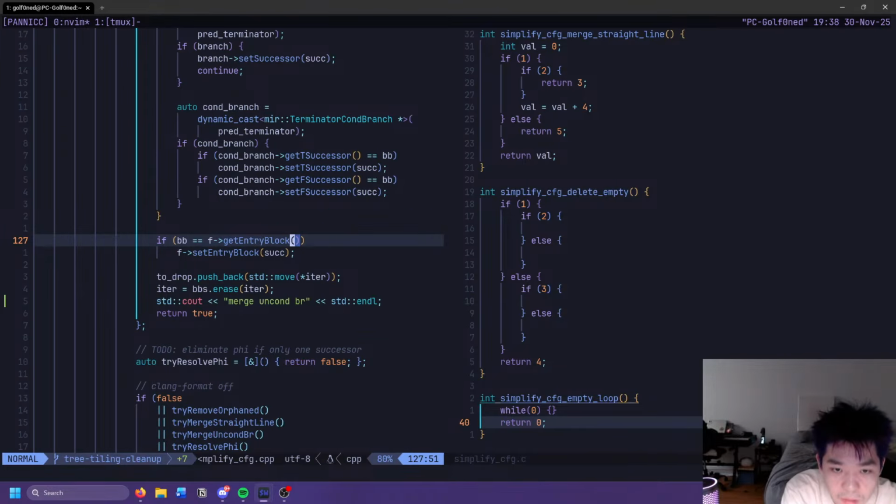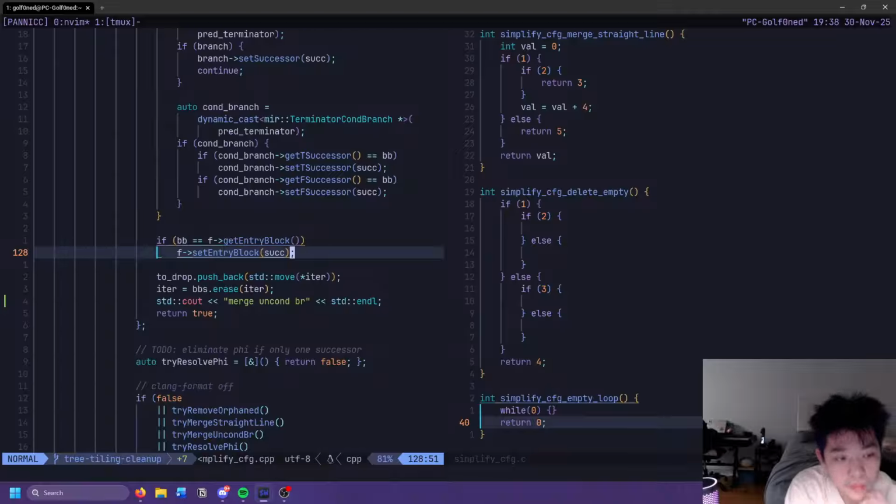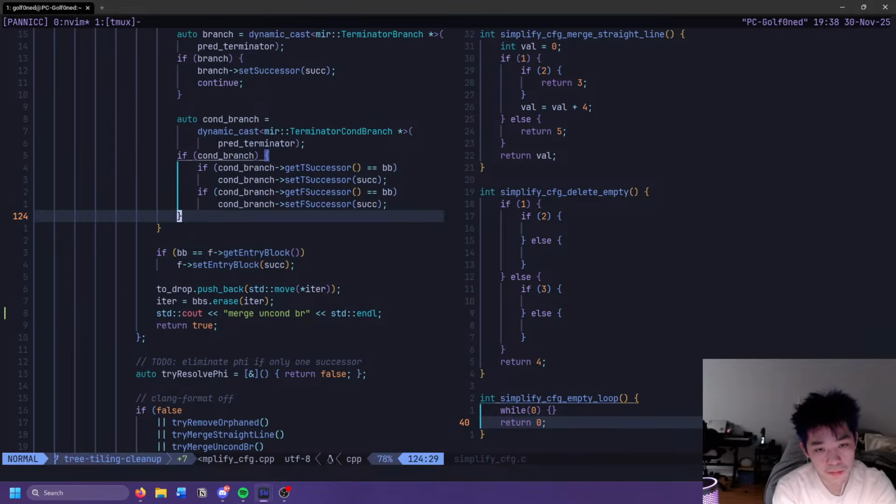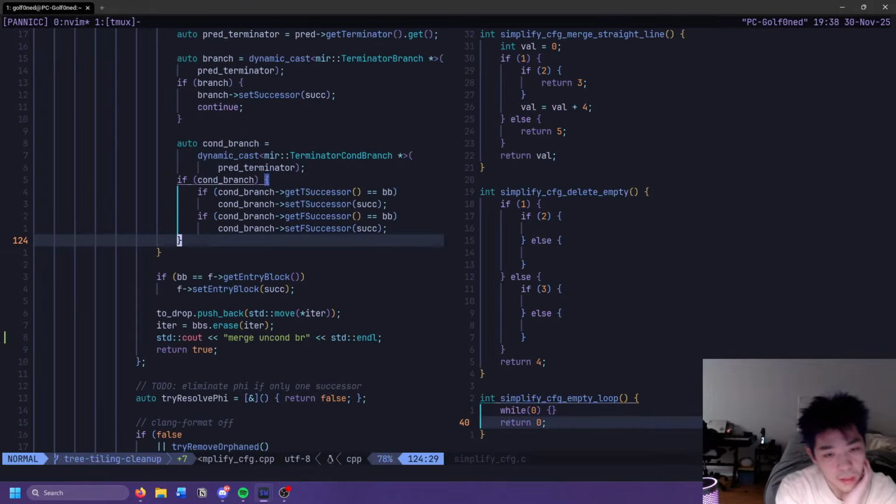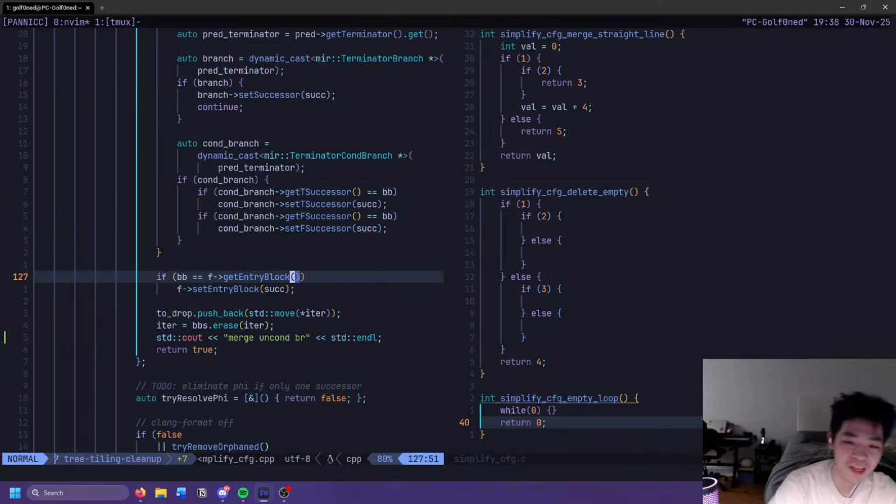Right? No, wait, this is fine. I could just block all entry block merges. That might be the least awful way to do this, I feel like.